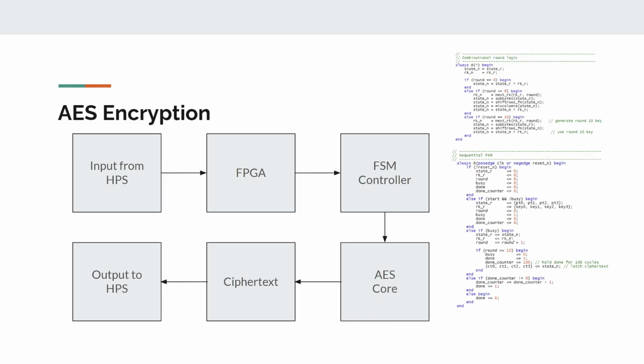That's only for the first round. Technically, it also encompasses the busy state, which is when we are not starting anymore and it's already going through the round logic. But once it reaches the final round, it will send a done signal, and that's just to let the HPS know that it's ready to read the ciphertext.